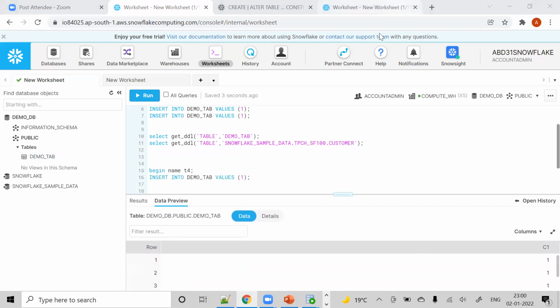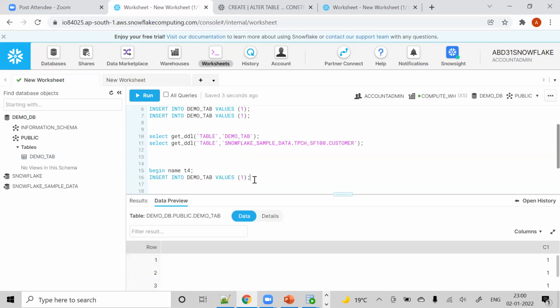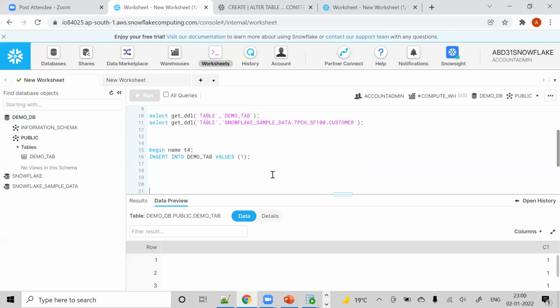Now if I go to the other session, it is not giving me the 4th row, because I have confined this insert under a particular transaction. This is part of a particular transaction set. Here I can have multiple inserts or DMLs, updates, etc. So this is part of one transaction set now.